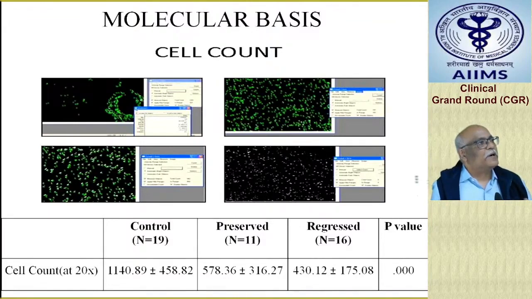So that posed a fundamental question: if with the same fiber count the preserved ventricle can come up, the regressed ventricle can also come up. But the greater threat is that when these babies grow up, they are virtually born with 50% reduction in the fiber count, because cell numbers are fixed. So what is going to be their future life? This validated our idea, but it posed its subsequent question.